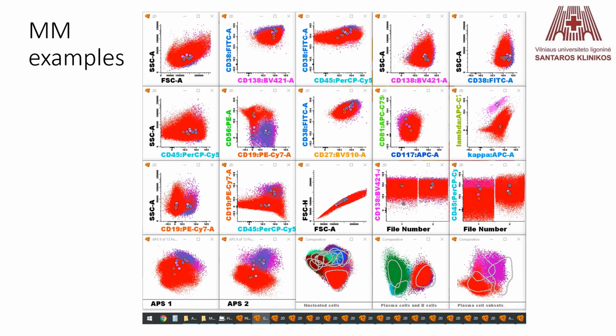You can have CD56 negative, and you would almost never see CD19 positive, although a subpopulation of the malignant cells may be CD19 positive. However, it's possible some of these can be either doublets or debris of some kind. And you would also see CD27 being dim and CD117 being positive, sometimes brighter, sometimes less bright, sometimes negative, but it's a possible expression. And CD81 would be reduced in malignant plasma cells. And of course, the telltale marker of clonality would be expression of only one of the light chains, in this case kappa. And you should also always pay attention to, for example, these time gates, which show the acquisition of the cells, and you may want to remove some air bubbles or places where maybe the cytometer jammed.